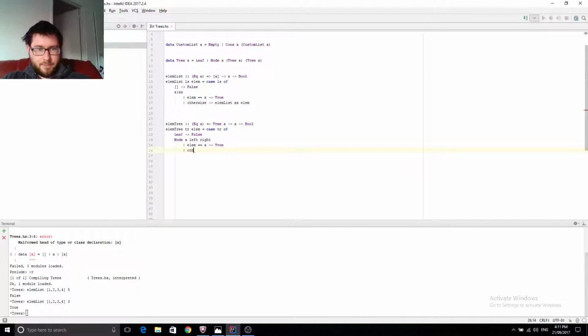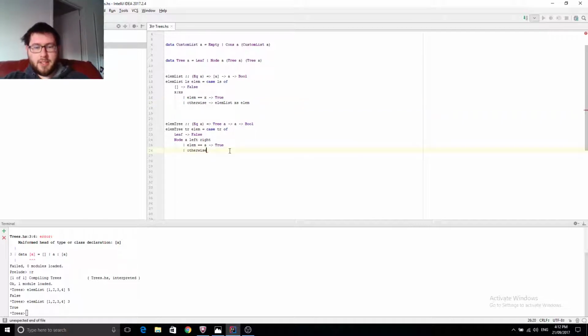Otherwise, now, in the first example, all we did was we moved on to the rest of the list. And it's the same concept. The only difference is that the rest of the tree is actually two trees, because this particular type of tree has a branching factor of 2, and each node will have 2 child nodes, as opposed to having 1 child node, which is the case when you're working with lists.